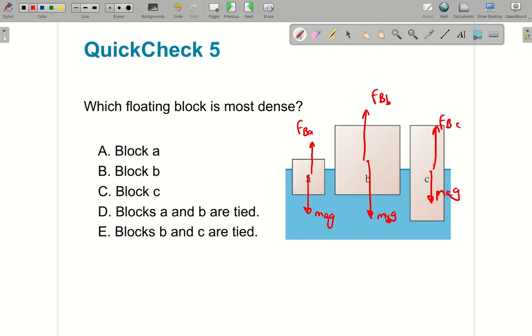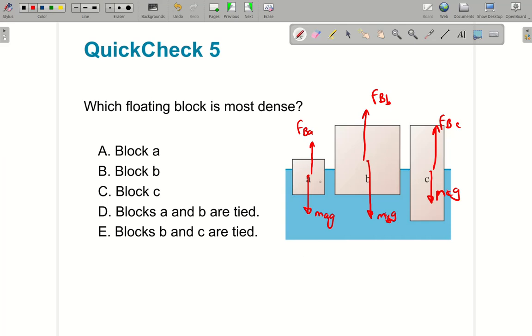That's one thing. The other thing is, if I put something inside water and check if it floats or not, it will sink until the mg, the weight, is equal to the buoyancy force. If its density is large, more portion of its volume will sink in. If its density is small, less portion of its volume will sink in.